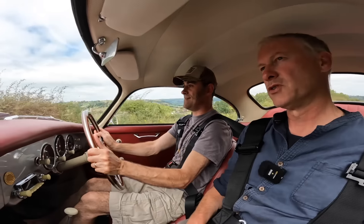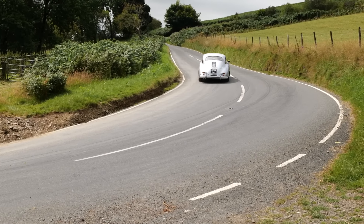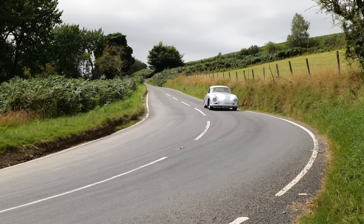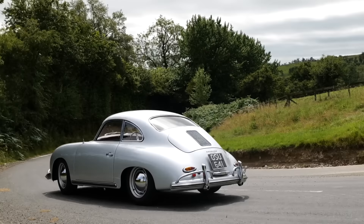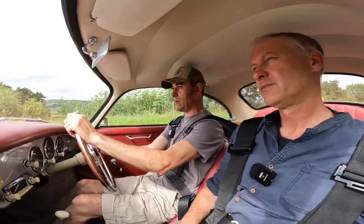Obviously you can't put it in first gear and floor it and expect it to last very long, but that's the same with a higher-power petrol engine anyway. In third gear here, accelerating up a hill — you'd struggle to do that with the original engine. It's got good handling too. We've upgraded certain bits to make it handle better than the original: 5.5-inch wide wheels, slightly lower-profile tyres, and a heavy-duty anti-roll bar on the front.